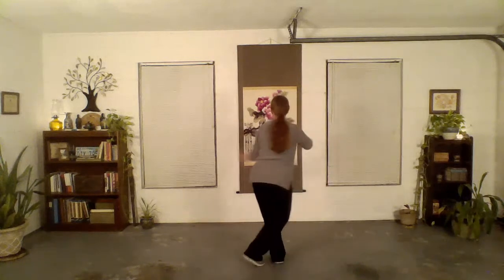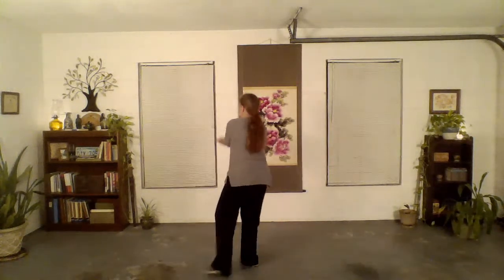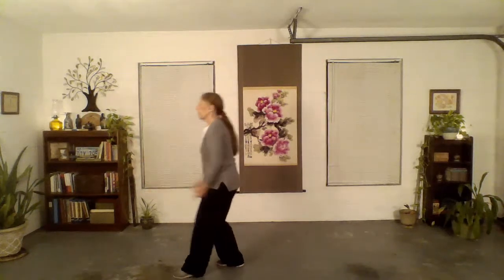Hold the ball. Heel. Toes. Ward off, pull down, shift back, ward off, pull down, press, push, cloud hands, single whip, double palm, White crane spreads its wings, palm in the face. Diagonal climb up.